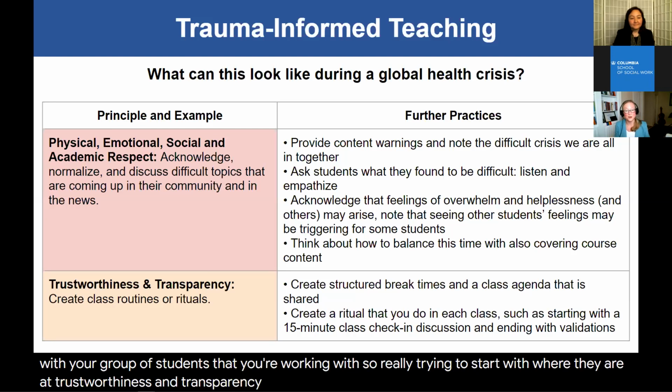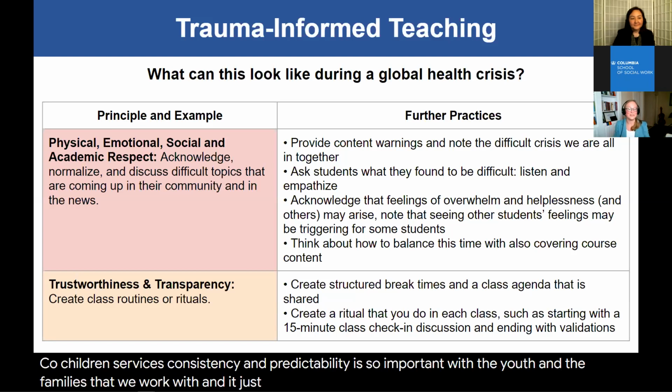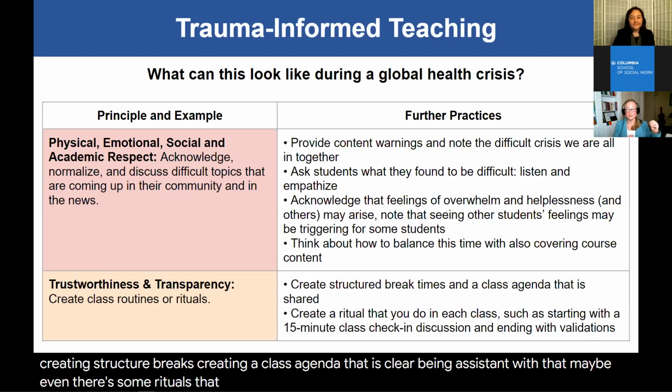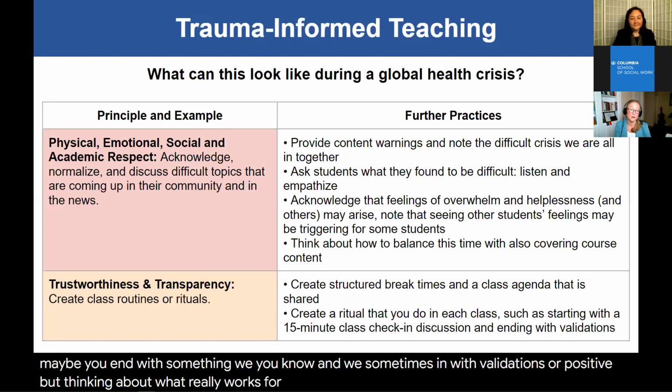Trustworthiness and transparency, creating routines and rituals. From my nonprofit work at WDECO, Children's Services, consistency and predictability is so important with the youth and the families that we work with, and it just makes sense too in our trauma-informed teaching. So creating structured breaks, creating a class agenda that is clear, being consistent with that. Maybe even there's some rituals that you do the same thing at the beginning, have your check-ins, right? Maybe you end with something, and we sometimes end with validations or positive, but thinking about what really works for your group of students and your academic topic.